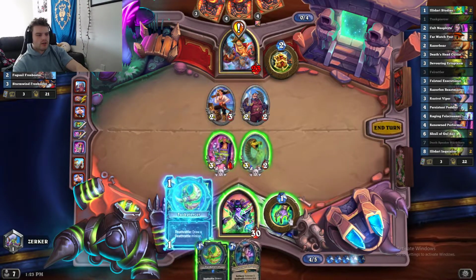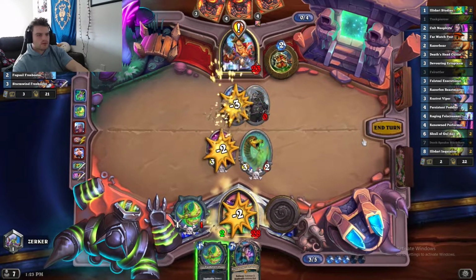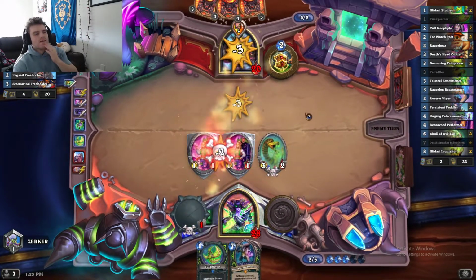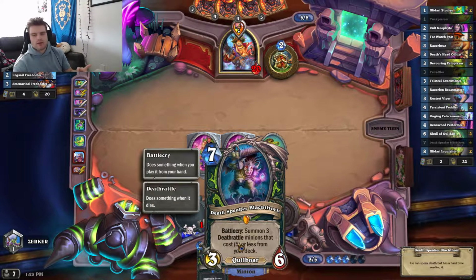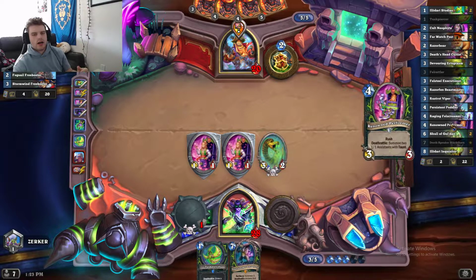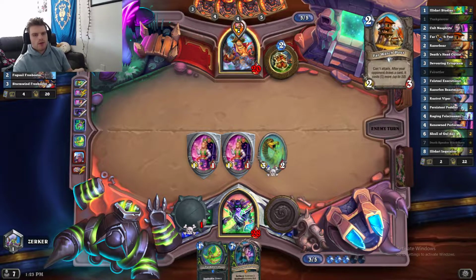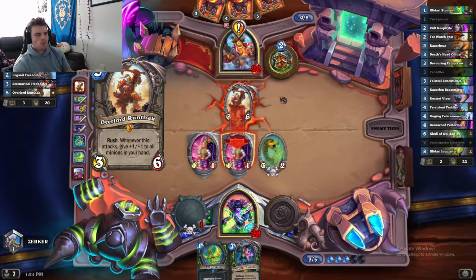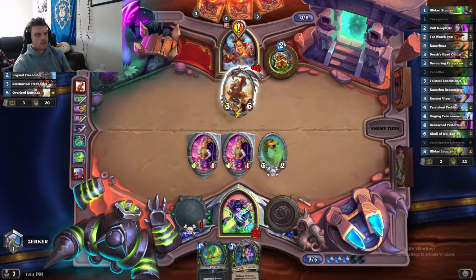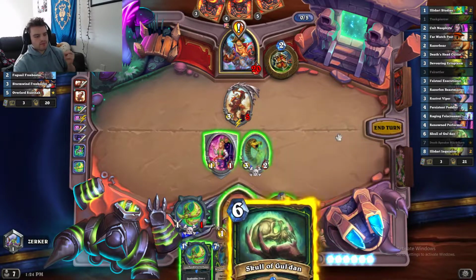Okay, so what we're going to do here, we're just going to keep pressuring him. So in 2 turns we have Death Speaker Blackthorn. Hopefully next turn we can get Skull of Gul'dan off the top. Outpost wouldn't be bad. Ooh. Give 1/1 to all minions in your hand. Oh, okay. Banger.